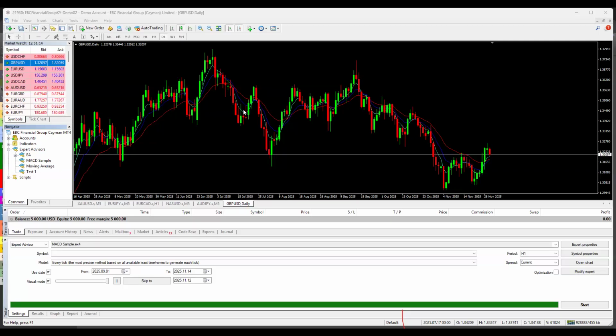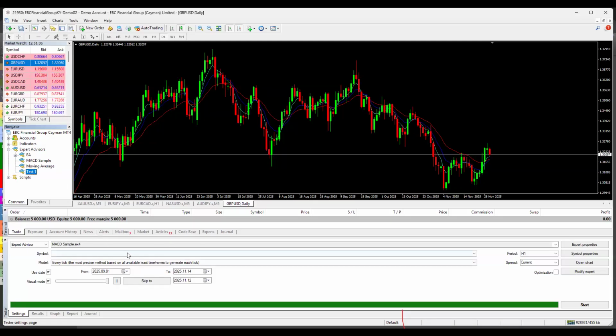You can see that this particular file here is the source file. You can see what it says here, source file. It is the MQ4 file. However, you can see another file, which is the EX4 file. The EX4 file is what the MT4 executes.